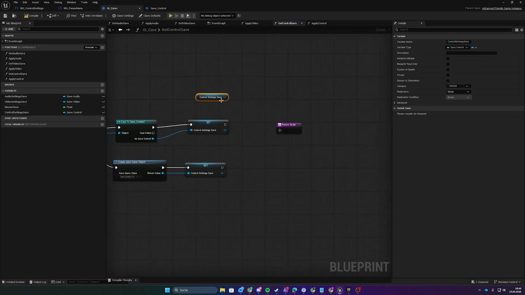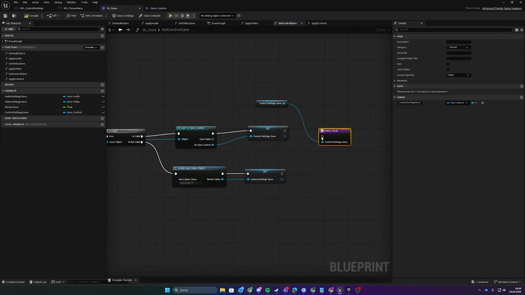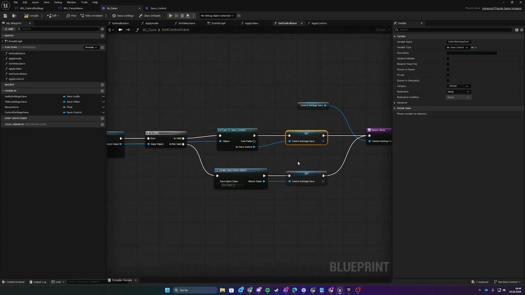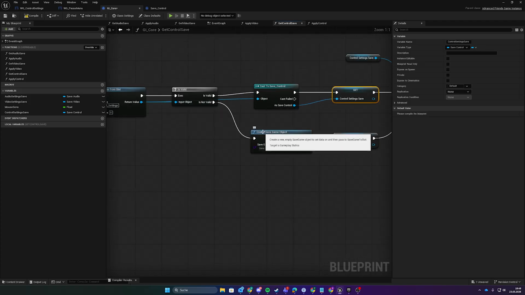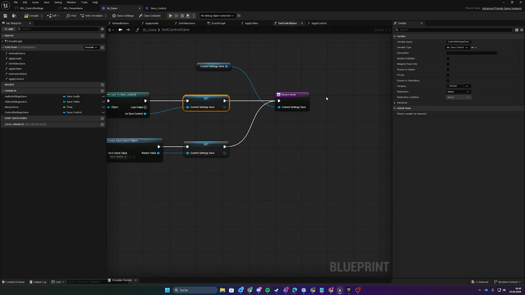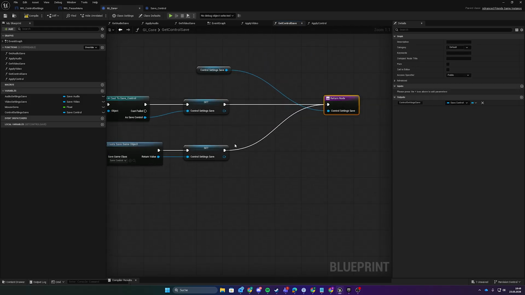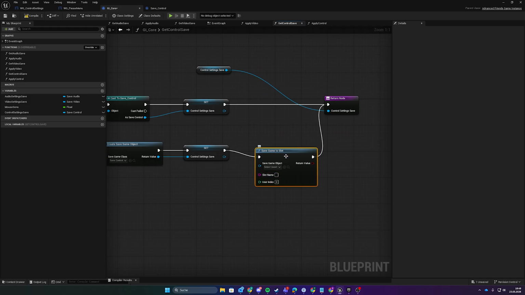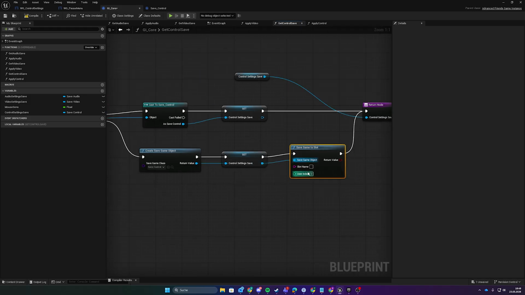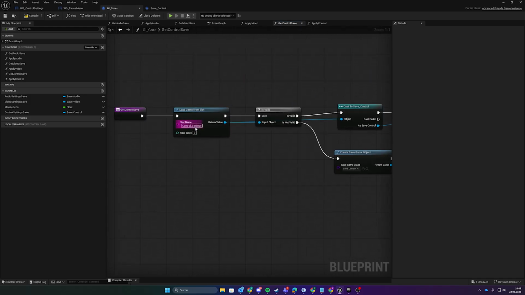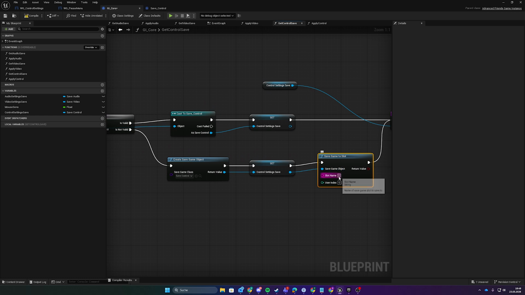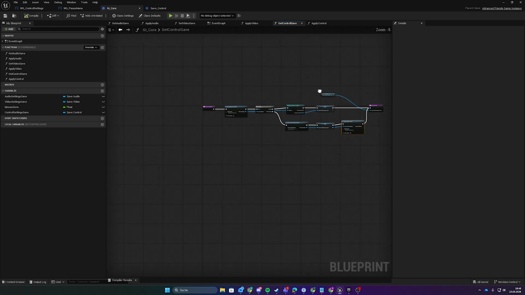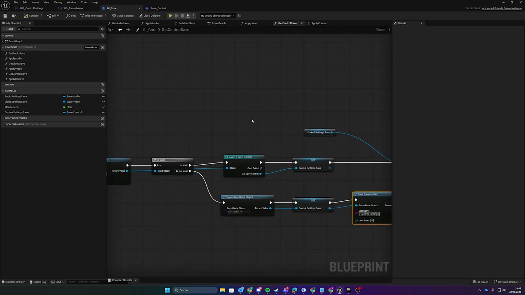We are going to get the control settings save and return it, and now we can connect these. So that's our, no wait, that's not our get save function. We actually have to save the game to slot after we have created it, and we have called it control settings. So I paste that into here, compile save, and now that's the function.